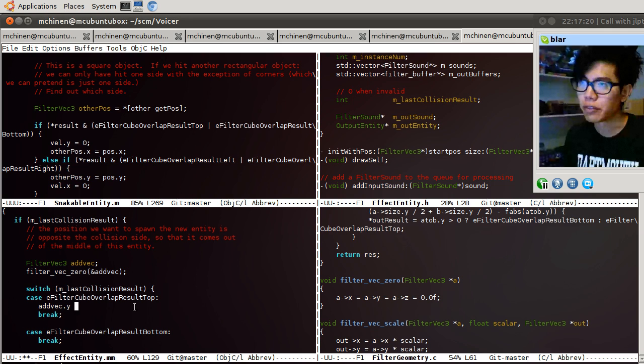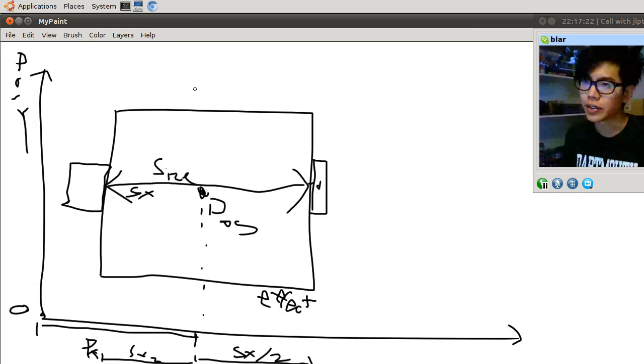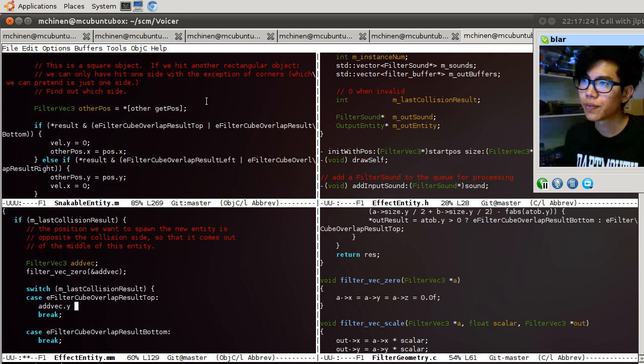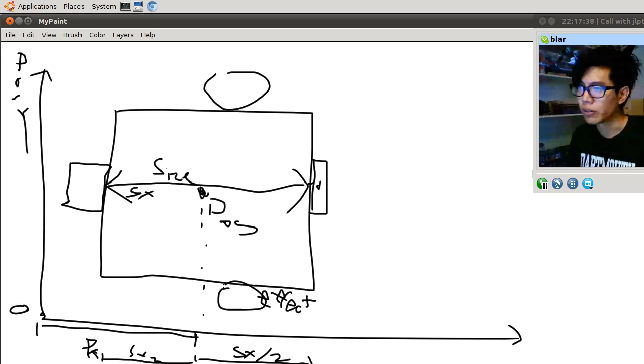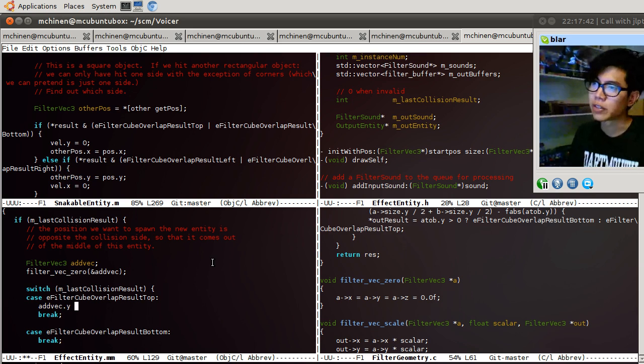We're doing a top case, so that's when, this is a little tricky. I believe that's when something hits our top. I could be wrong. So we want to come out on the bottom, which means we have to subtract from the Y vector. So that's going to be size.y divided by 2.